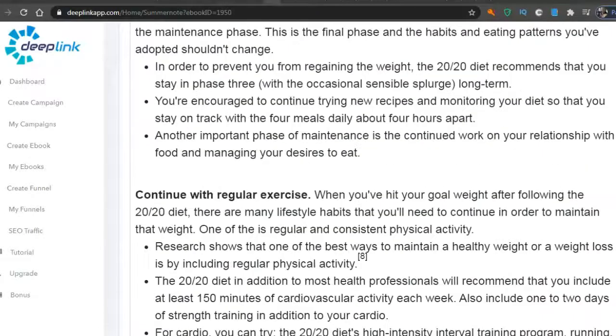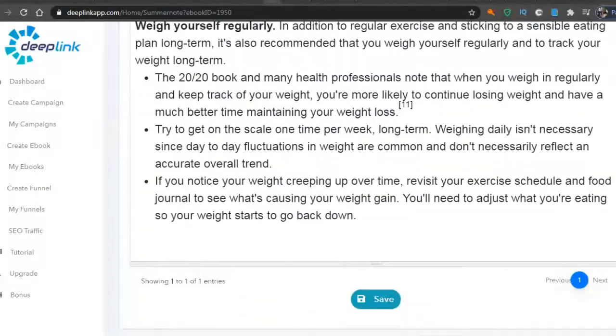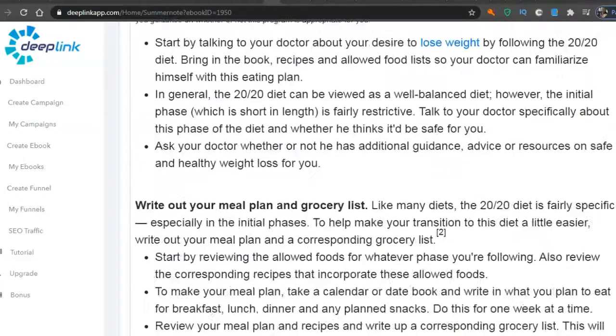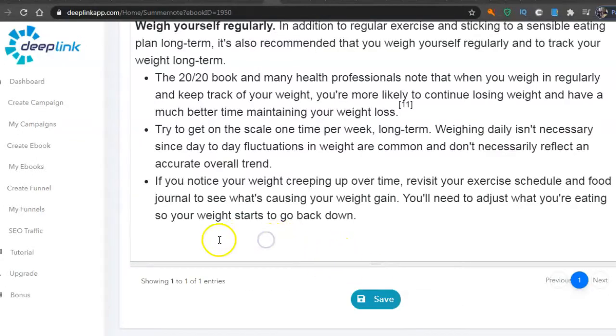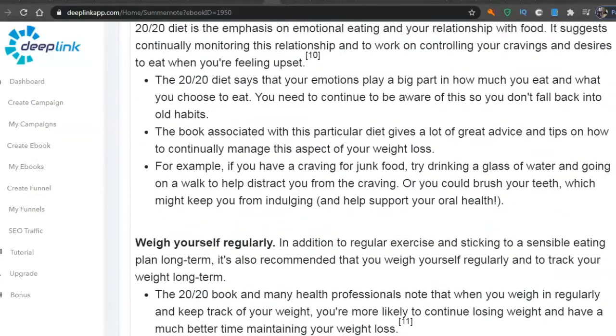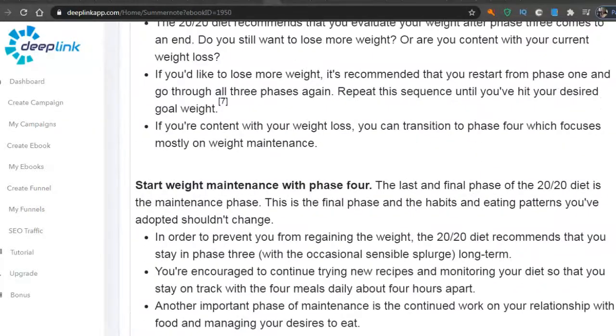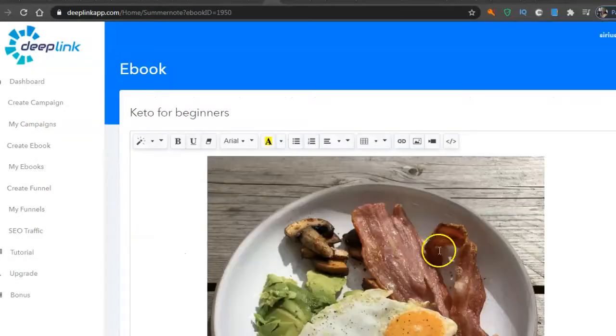Hold on. No, I don't know why that's not happened. It was supposed to be in the footer, but anyway. Now hold on, there's other things, so you can put it in here and I click here to, I want to show you some other stuff which saves you a bit of time. Okay, let's go. So there's the ebook. Now you can put links in and put pictures in if you want them, even put videos in. You can get the code view.